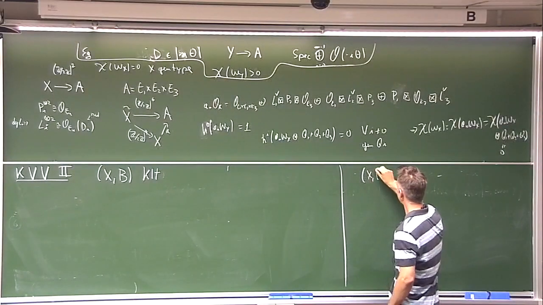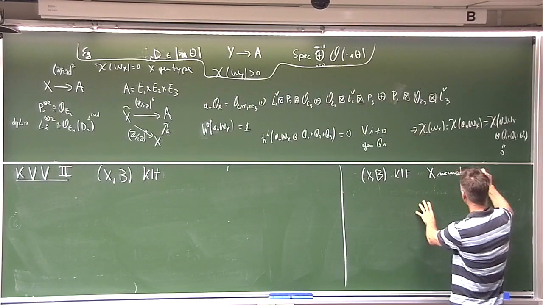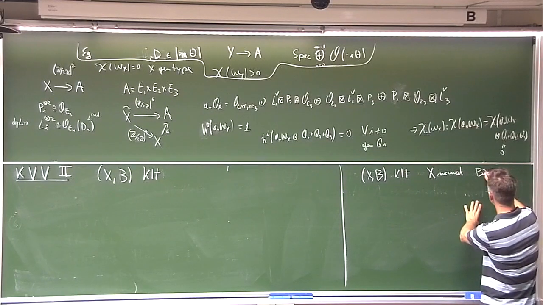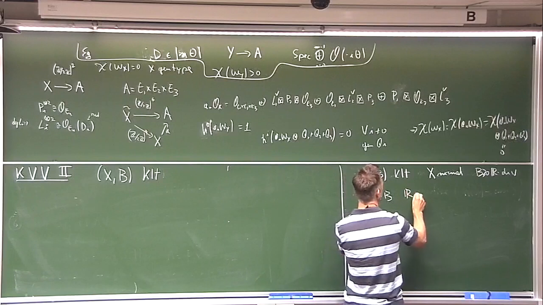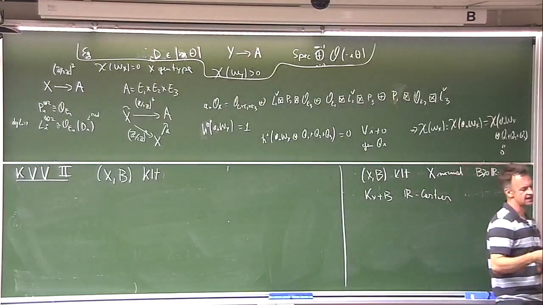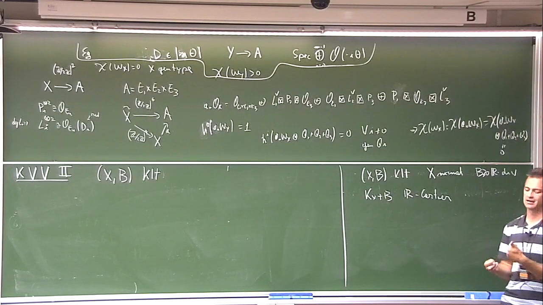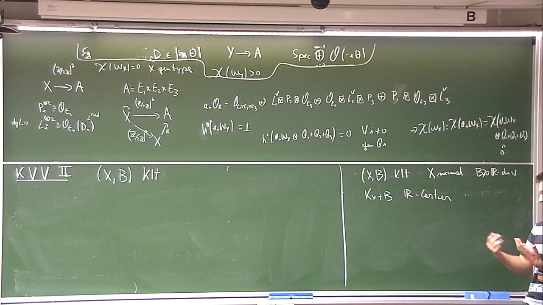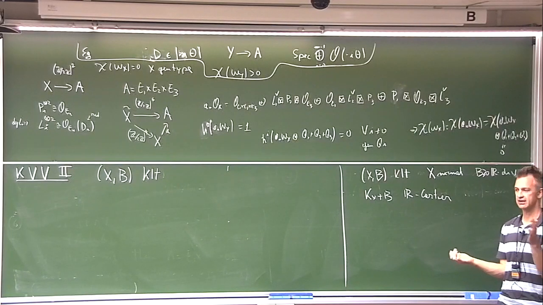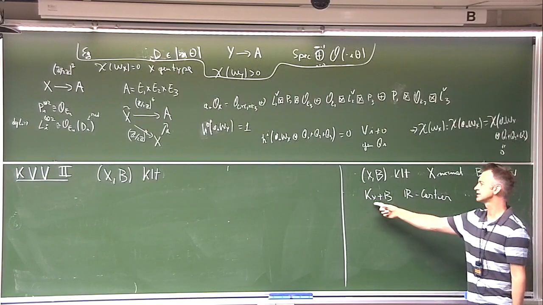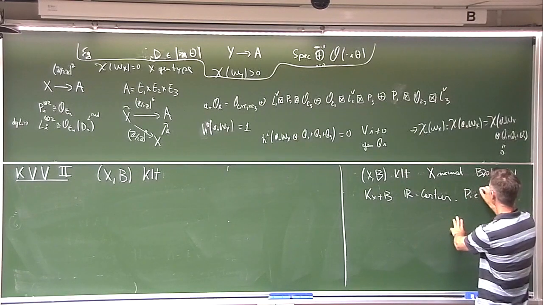So (X, B) is KLT. So we want several things to be true. We want X to be normal. B has to be an effective R-divisor. We want that K_X plus B is R-Cartier. So you can write it as an R-linear combination of Cartier divisors. And the nice thing about a Cartier divisor is that you can intersect it with any curve that you want. The intersection number is just restrict that line bundle to the curve, take the degree, and you can pull back via any morphism, right? You have a line bundle, pull it back by the morphism. And since this is a formal linear combination of line bundles, you can pull this back too. So what you do is you pick a log resolution.